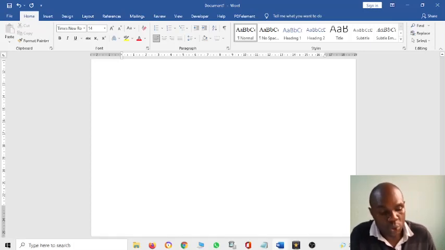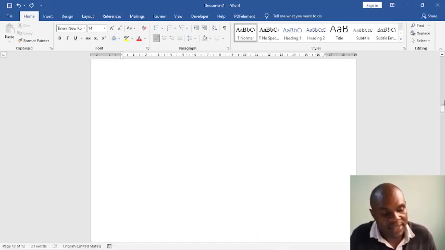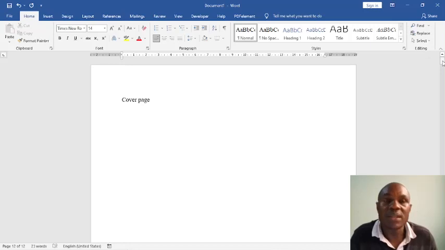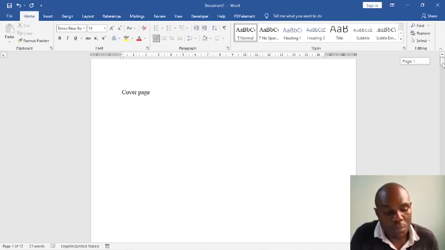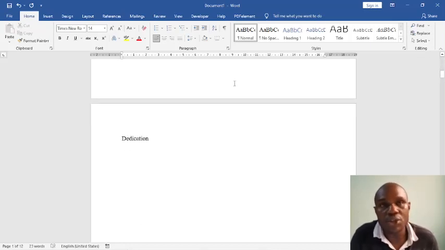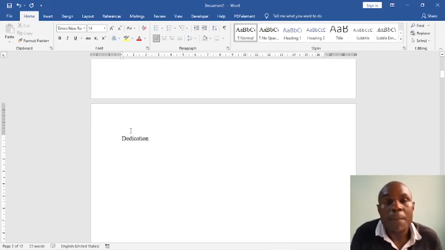The first thing we need to do is insert sections. For you to separate your document into sections, you need to take your blinking cursor, that is your insertion point, to where the next section begins. Remember that your document is made up of one section when you have not inserted sections.